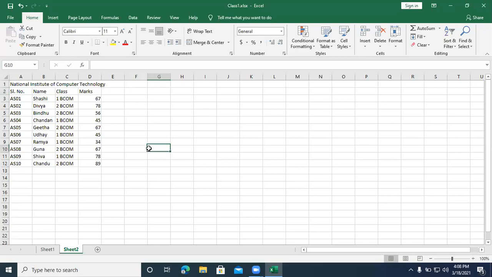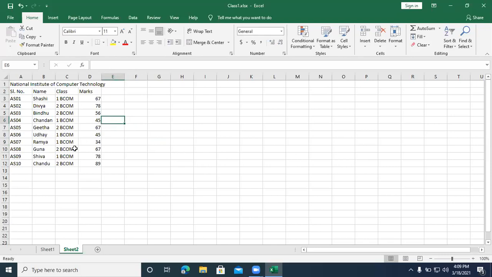Every content will not fit in this particular cell size, so the contents can be seen in the formula bar.